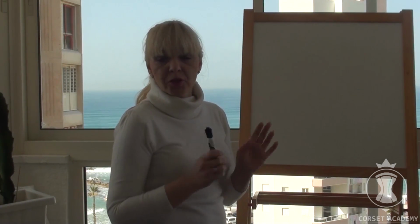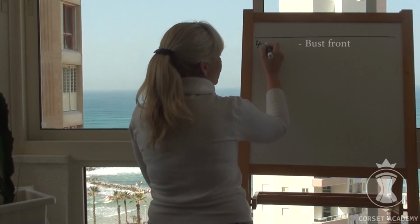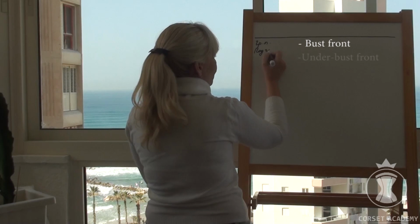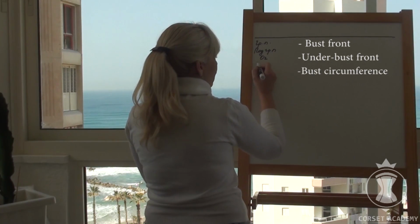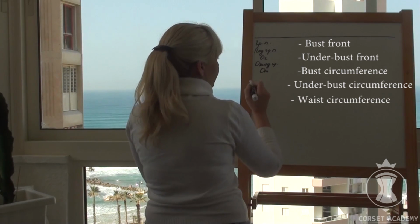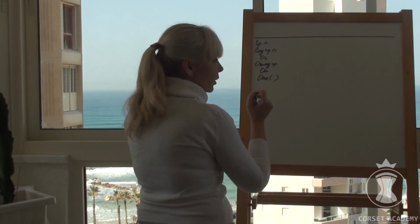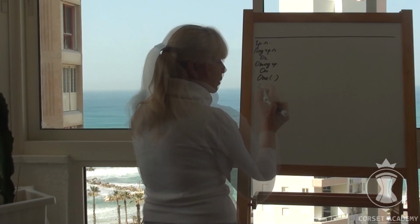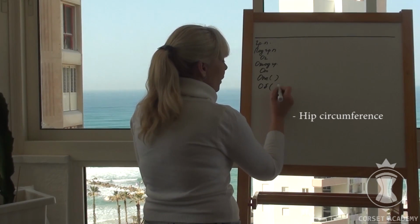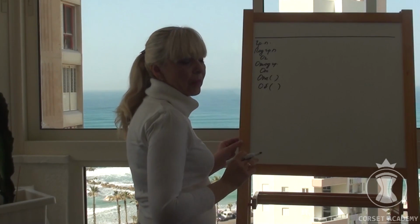We will use the traditional corset measurements to determine necessary adjustments for the base of the dress. They are namely bust front, under bust front, bust circumference, under bust circumference, waist circumference, stomach circumference. Make sure to record the distance from the waist in brackets, hip circumference. And again, I mark the distance from the waist in brackets.